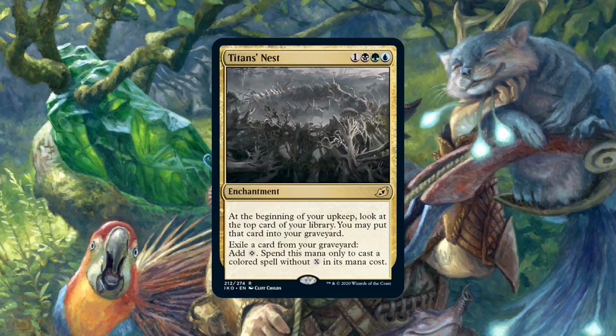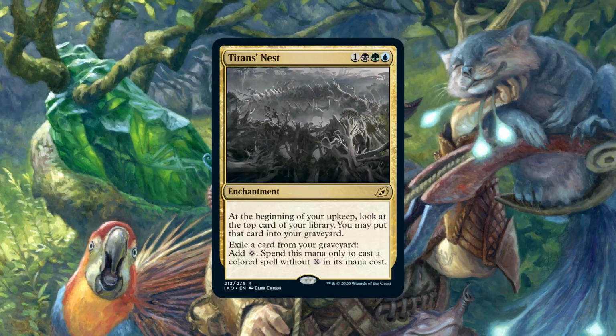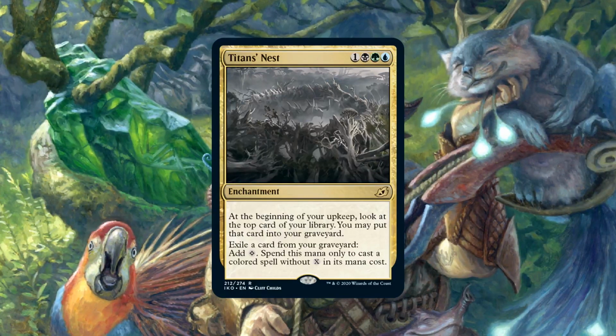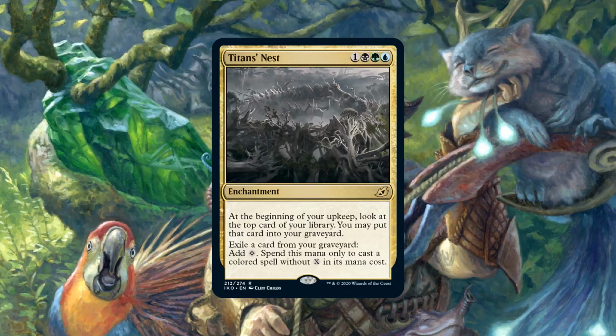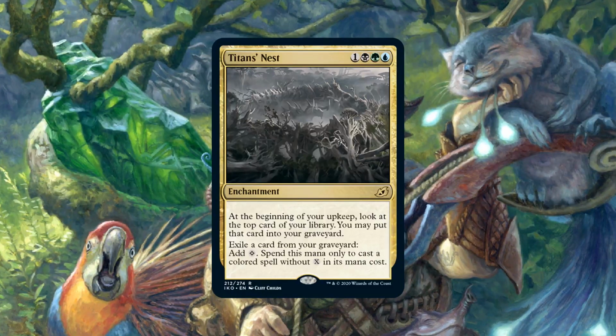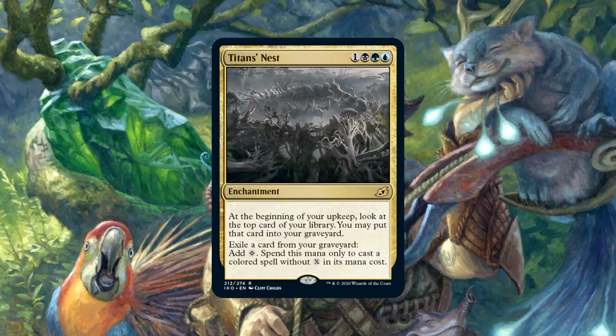I mean, on top of that, it surveils, sure. The only downside is that it does not immediately deal with being behind on board. If you play this enchantment on turn 4, you're not really doing anything, right? You essentially just skipped your turn 4. But the ability to just add that color, that free mana, is insane.